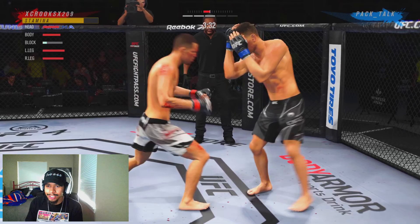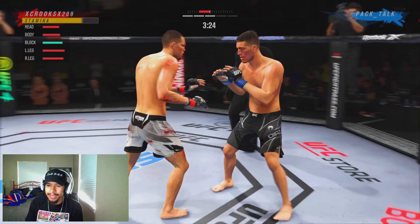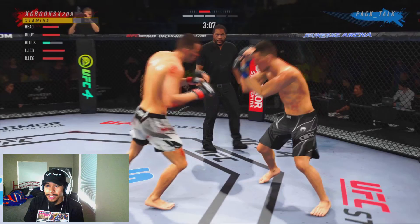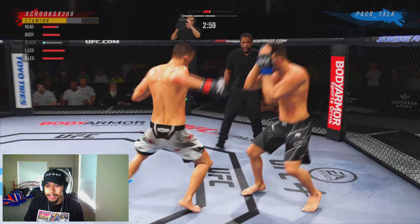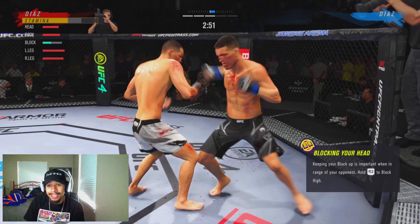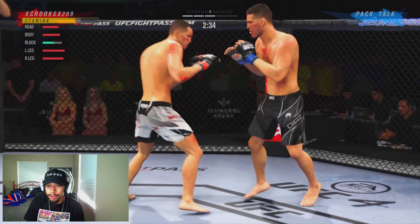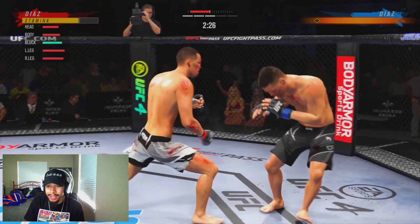Ripping down to the body still, not just headhunting. Catching him with a nice jab straight to the body, breaking down that block. A teep kick kind of stopped us in our tracks but not too much. Trying to launch off a vicious body attack but we missed. Just taking our time, not rushing anything. There's a nice three-piece but we return right there with a nice three-piece of our own. His output is starting to slow down and we're really turning this fight in our favor. The boxing is starting to take over — we're mixing it up nicely. He doesn't know what to do as he tries to go for a slip uppercut and we hurt him with a nice slip straight.